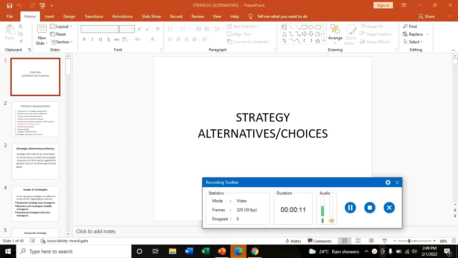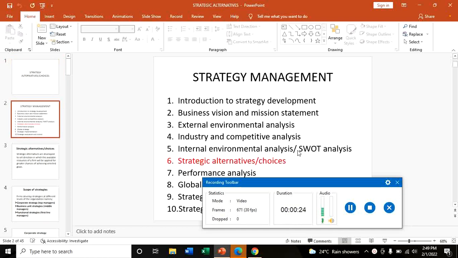Remember, we've gone through quite a number of stages, and let us try to reflect on what we've been able to cover in the past days. I remember we looked at the introduction to strategy development, where we covered what strategy is. Then we covered strategic management, where we looked at generally why organizations go into strategic management and why it is important. And we also said that it is top management that is responsible for the formulation of the strategy, and we looked at the vision of an organization, why it is important for organizations to dream, and things of that nature.